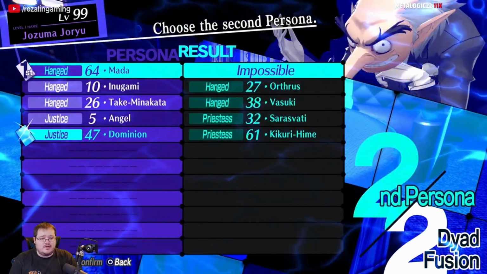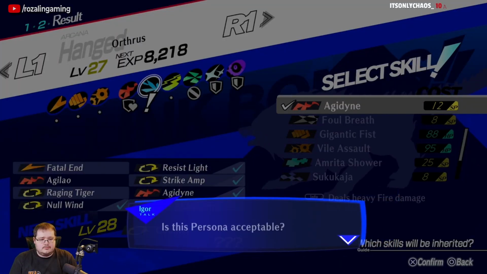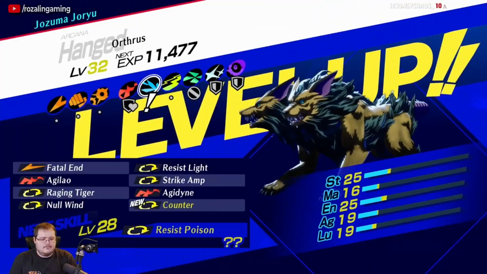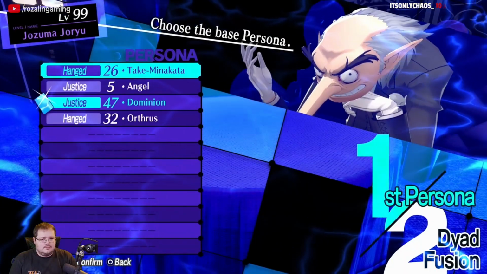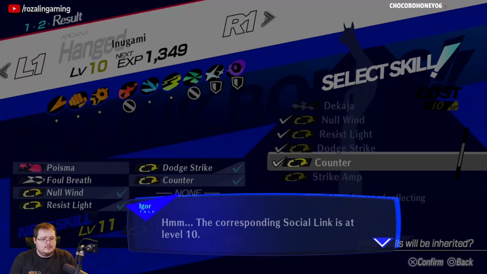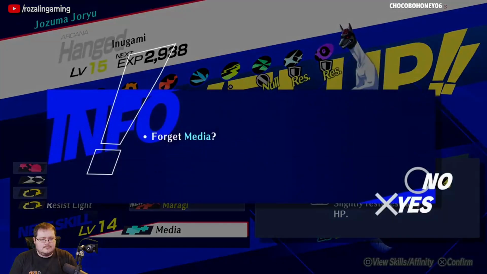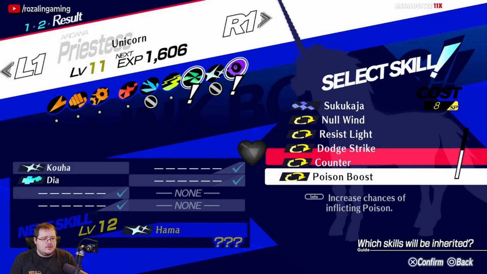Alright, and now we're going to fuse Mada with Inugami in order to make an Orthrus. Here we're going to be passing down the Null Wind. Alright, and then we're going to fuse the Orthrus with a Takeminakata to make an Inugami. And we're going to be passing down the Null Wind. Alright, and then we're going to fuse Angel and Inugami in order to make a Unicorn. And of course, passing down Null Wind.